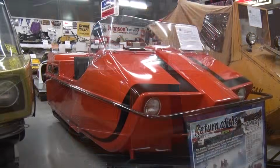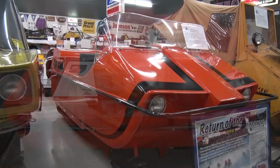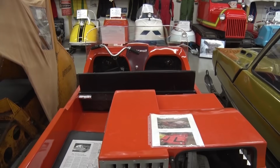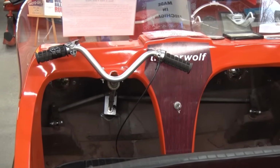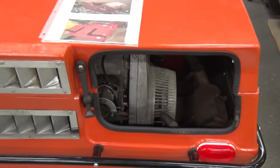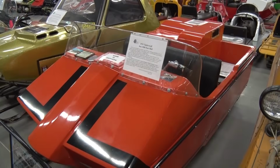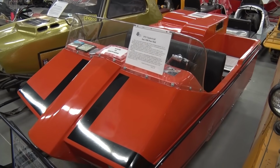This is a 1970 Timberwolf. It was made in Sioux, Michigan. It only made 8 machines. We know of 2 that are left. This one and one in my garage that was a race prototype. It's been restored, but it actually has the original seat upholstery from when it was brand new. It's kind of brittle. We restored it, and 2 years ago, we led the vintage lap around the Sioux I-500 track with this sled. It's really a unique looking sled, and it runs.